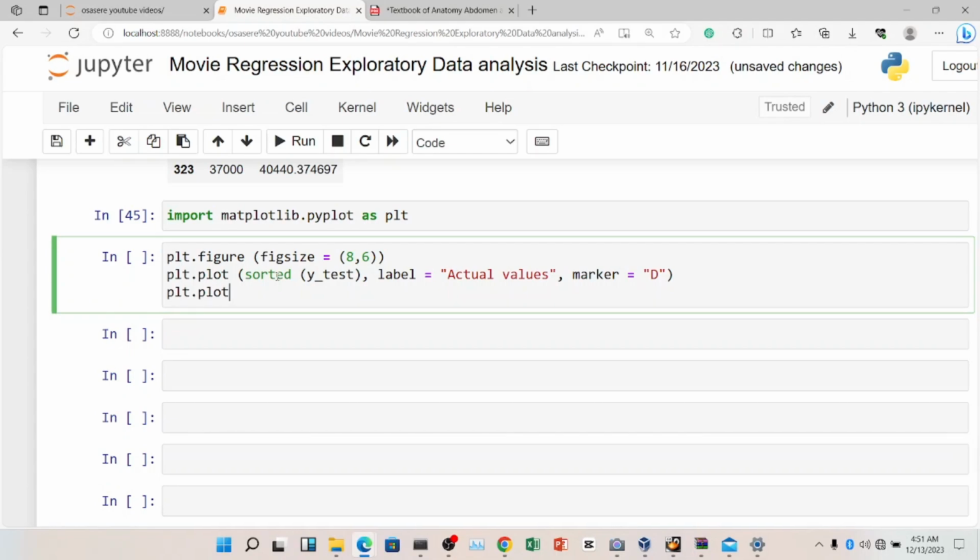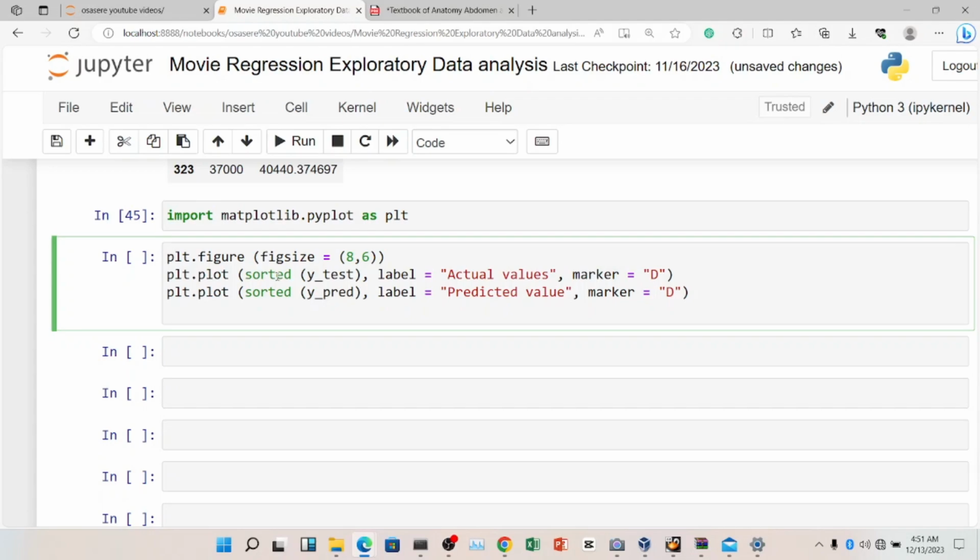Then the same goes with the other one. I'll sort my y_pred, and the label is also predicted values. I'll set the marker to be a dot as well. Then let me set my title, actual versus predicted values.